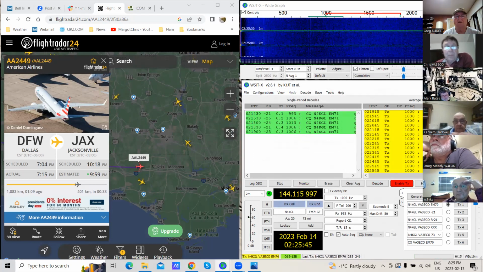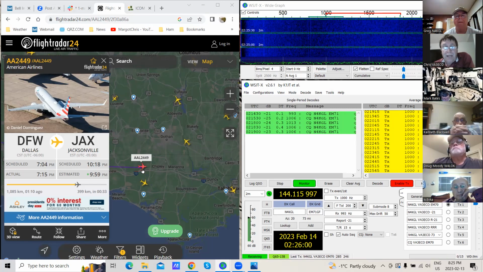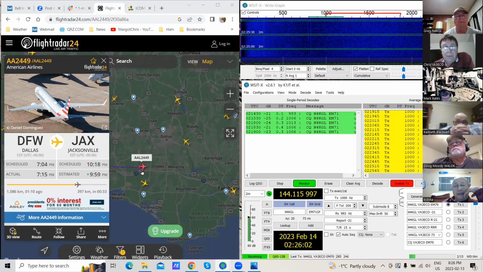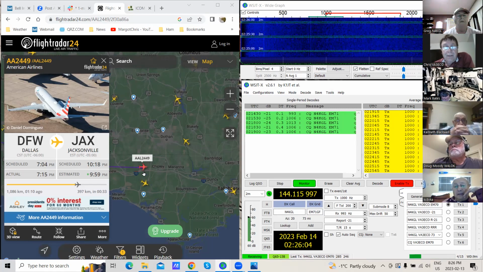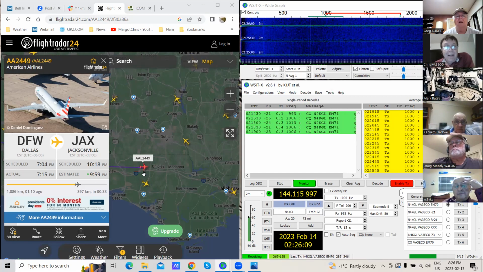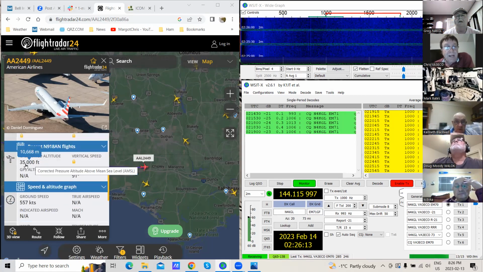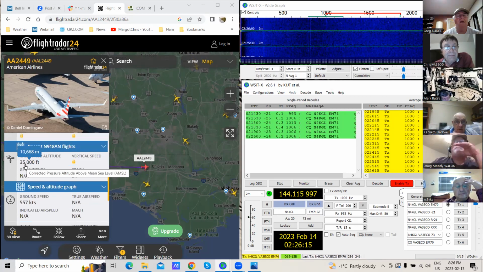Okay, so that plane is approaching Chipley right now. You guys can see the plane, okay? It's in red. I assume everyone can see my screen. Can you see it, Frank? Can you see the plane? Yeah, AAL 24949. Yeah, that's red. Let's make sure he's not dropped down. So he's still flying at 35,000 feet.